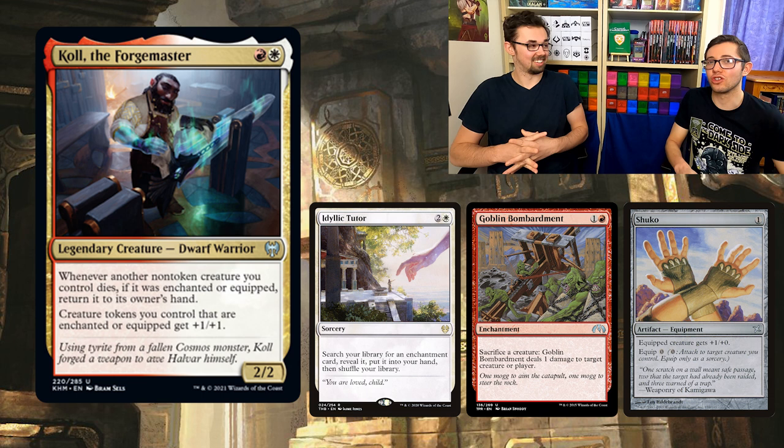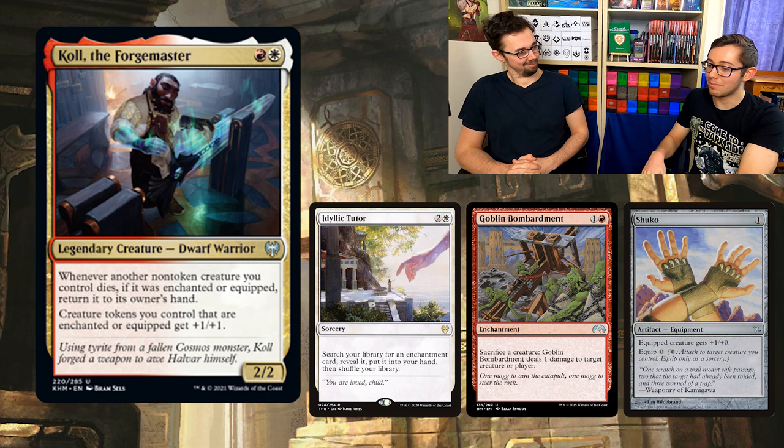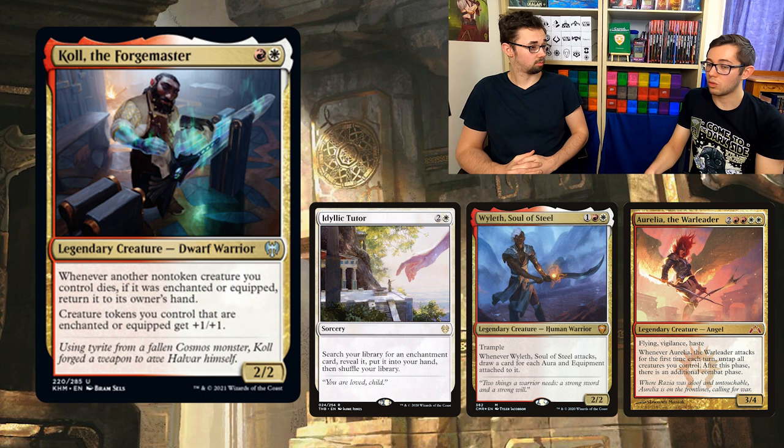You can put other Voltron commanders in there and then stick the stuff on them and just have him there to bring them back to your hand and play them again, because people are going to kill them because they're good. So if you have your Wyleths, your Aurelias, they're going to be killed by people's kill spells. So as long as they're equipped, you just play them next turn. And I think that's the important bit of him: things don't die when you stick good stuff on them.